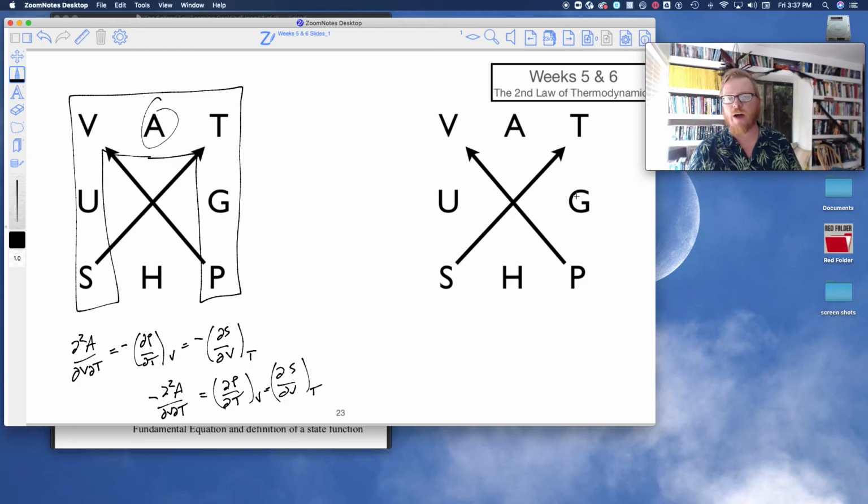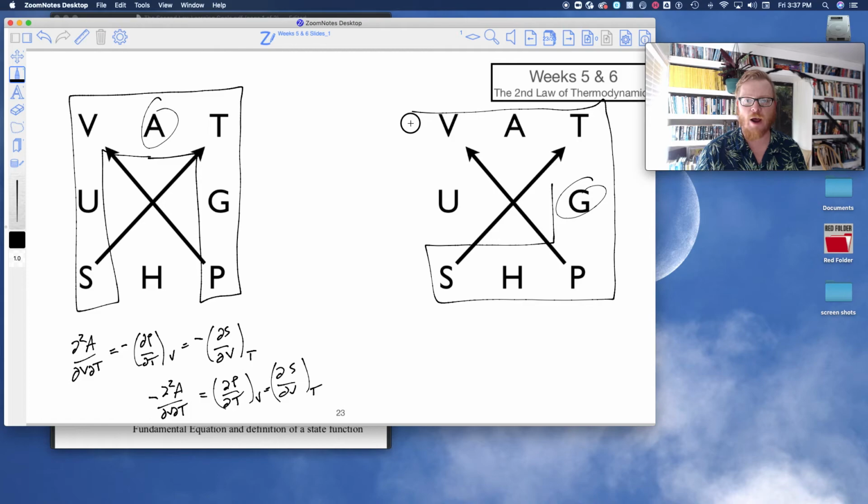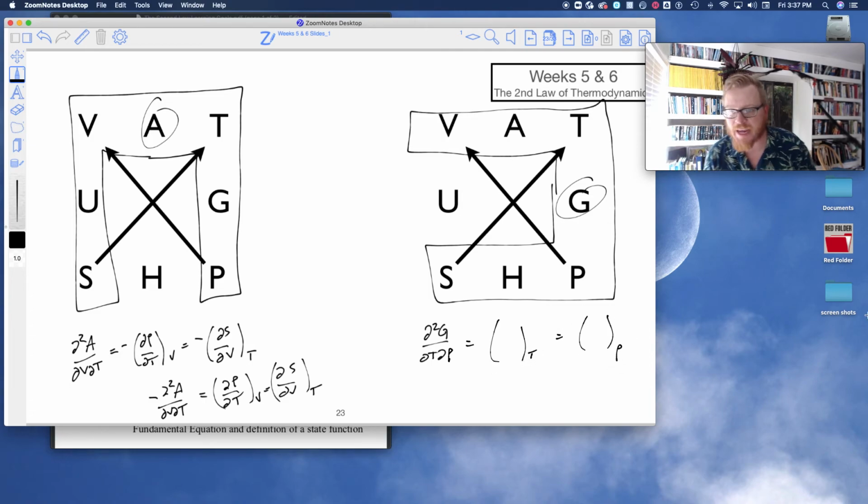Okay? And then finally for Gibbs free energy, G, we're going to draw our little horseshoe, rotate it around for G. Okay? I can see G is sandwiched between T and P. Let's do that again so that looks better. Partial of T, partial of P, P and T. Okay, so now I know I'm going to have derivatives at constant T and derivatives at constant P.